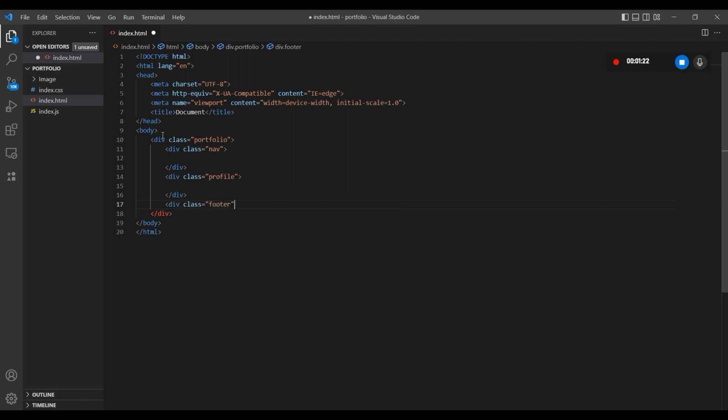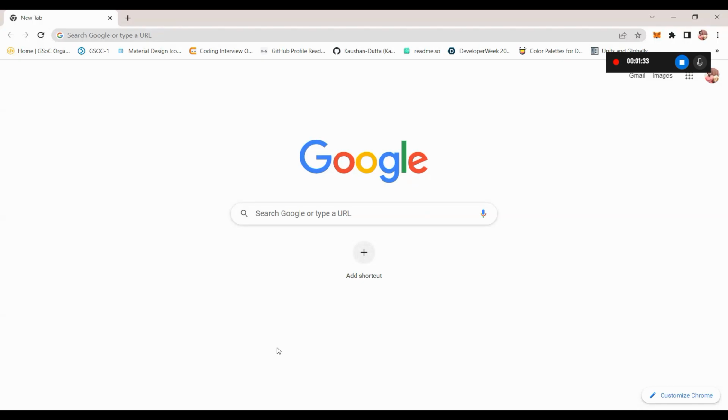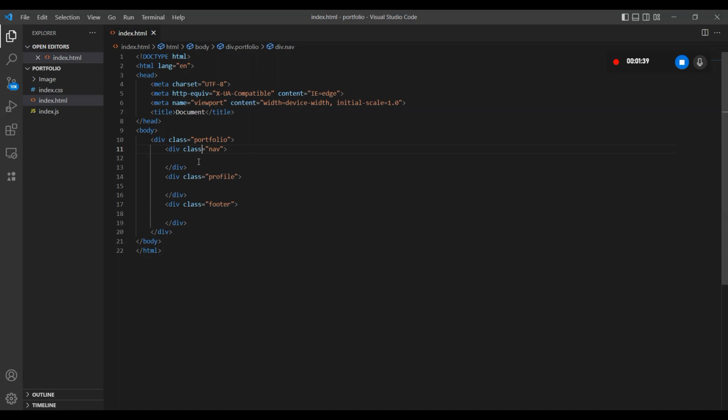Fine. So let's copy the path and paste it in the browser. Let's see how it is looking. Okay, so no errors are there. Now I will be creating the navigation bar.